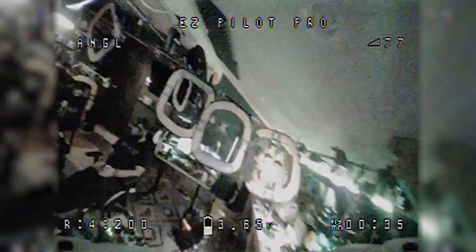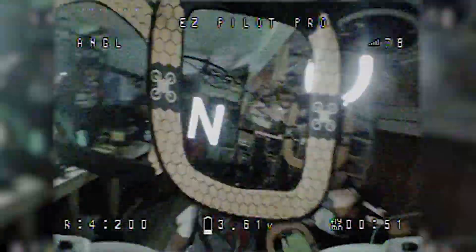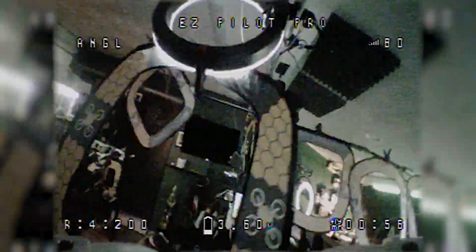Now that Rachel has had a chance to fly it as a novice, I want to test it from the expert perspective and I'm going to build as technical a course as I can in the garage to see just how fast we can get it going through there. Two notes: this is a 24fps project so it's a little stuttery because the DVR records at 60fps, and this is a 16x9 camera recorded on 4x3 goggles in DVR so it's a little warped. But you get a sense of how well you can fly this with a little practice — and it's not even that good because I'm not that great of a micro pilot, so enjoy.